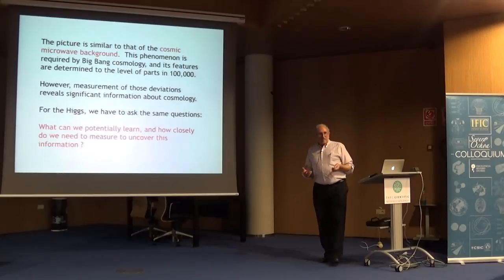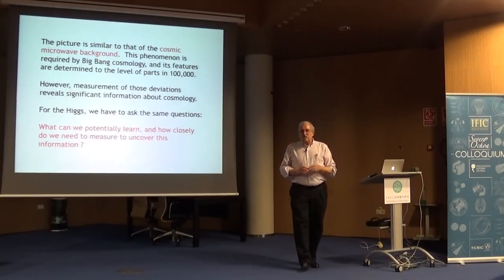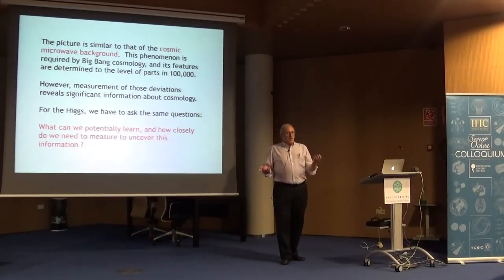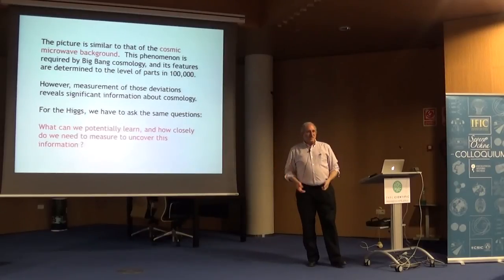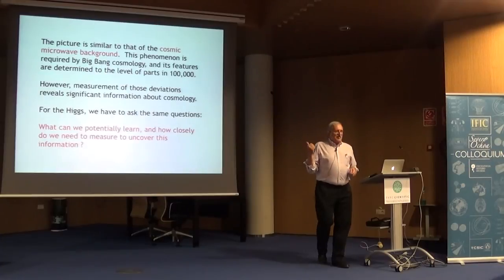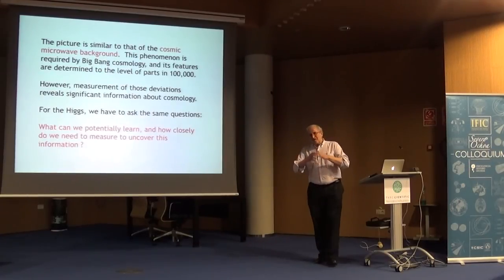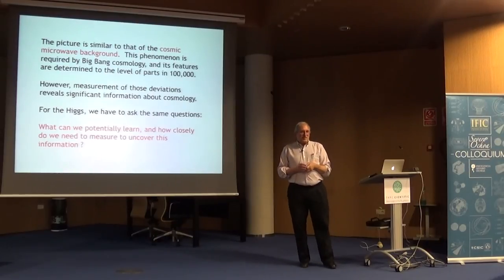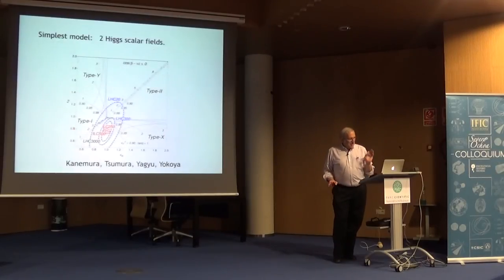The picture is similar, maybe, to the cosmic microwave background. The cosmic microwave background, viewed at even the 1% level of accuracy, is a thermal distribution that's uniform in the universe and it comes from everywhere. There, you need to get down to the level of 10 to the minus 5 to extract cosmological information, and then you learn everything about cosmology from studying those corrections. So for the Higgs boson, I'm saying you only have to get to 10 to the minus 2. But let me just give a few illustrations of what might be there.